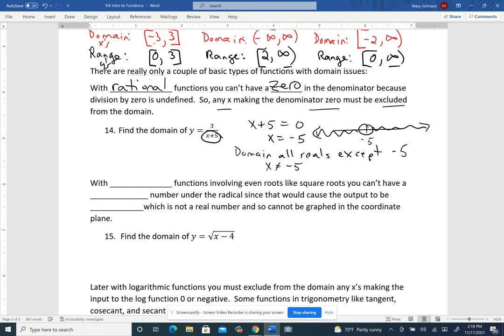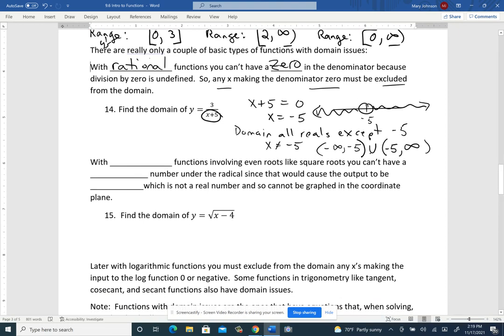So in interval notation, it would be negative infinity to -5, open parenthesis, you're not allowed to be -5, union that with -5 on. You may or may not have had much experience already with interval notation. I don't think you have to deal with that much. So all real numbers except -5. X can't be -5, but can be anything else. And interval notation is what I did with the parentheses. All right, so that's one type of function that has a domain issue.